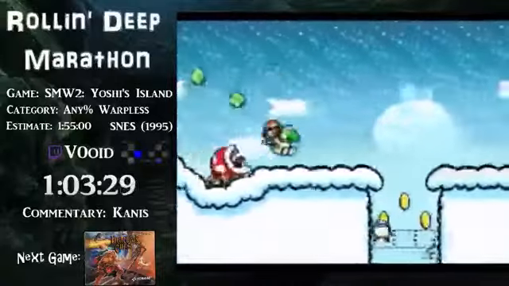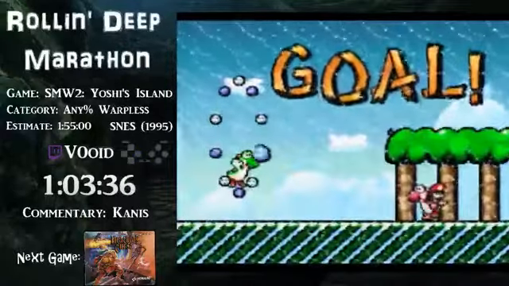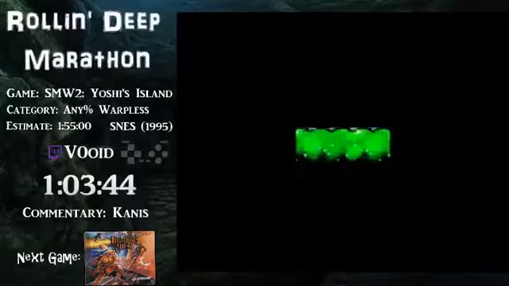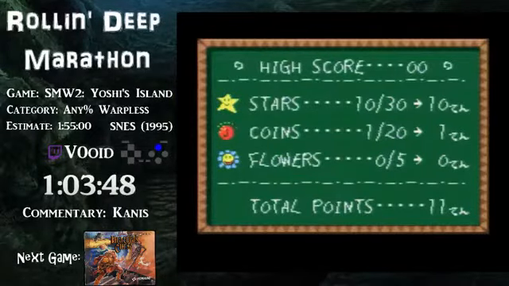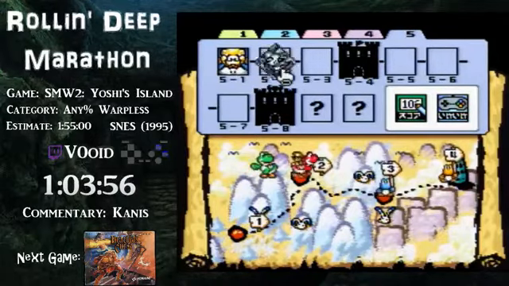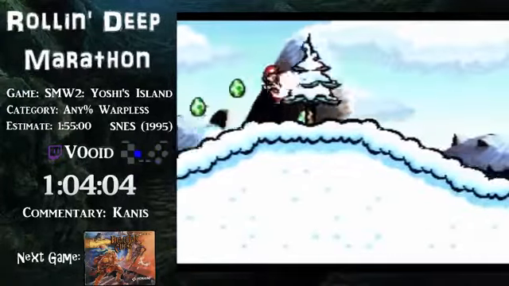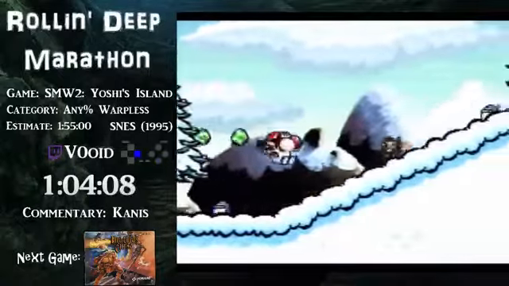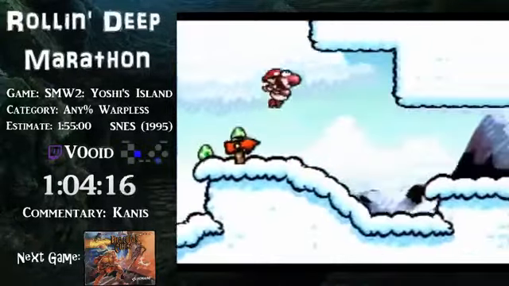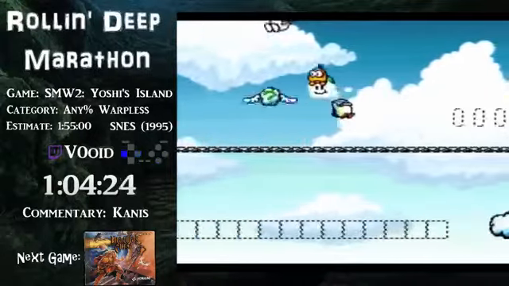Alright, not too bad. That last screen can go so much worse than what just happened right now. I didn't get it. You can do a perfect flutter there to reach that ledge without having to bounce on the penguin, but I messed that up. It's not a big deal.